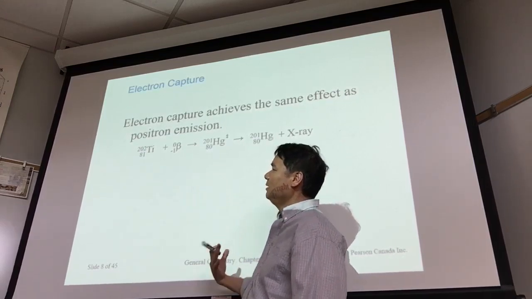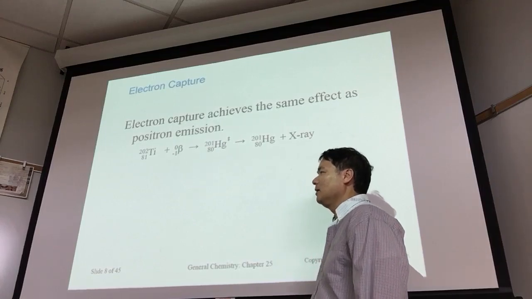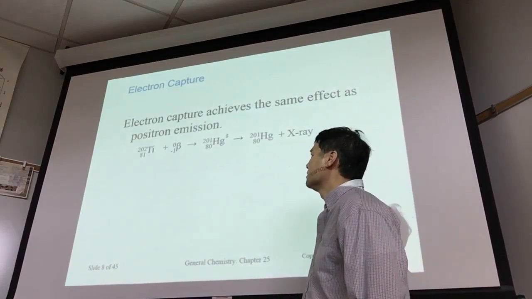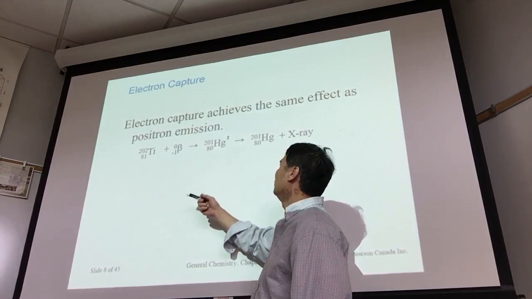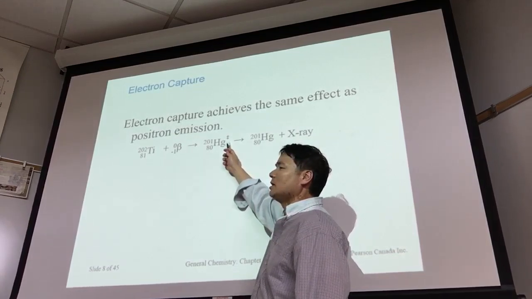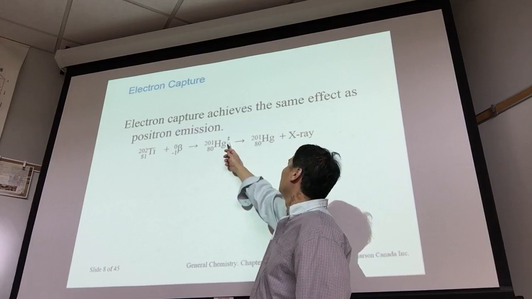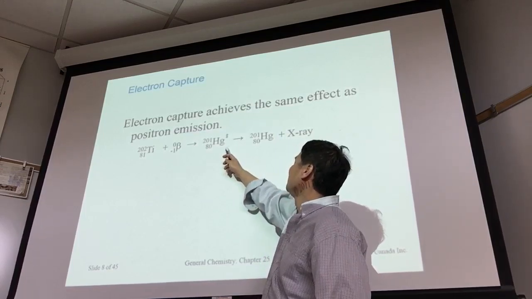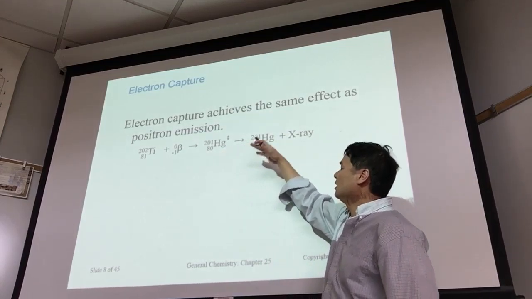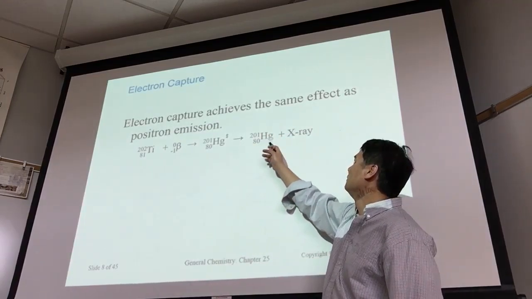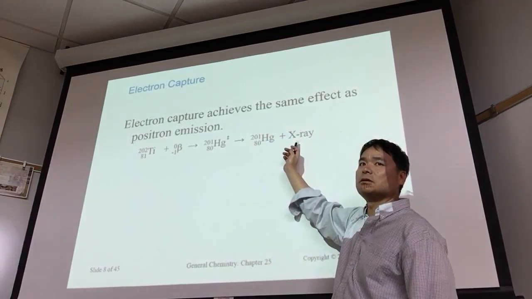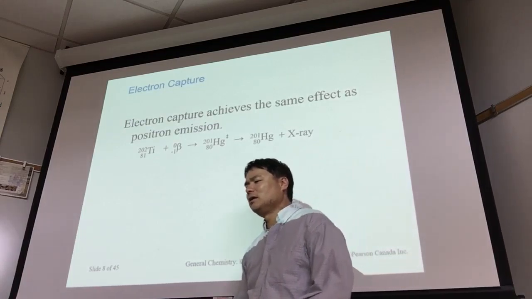But here is where nuclear chemistry might be interested in electrons, because if you capture a core electron, then you have a hole in the core shell. That hole needs to be filled. It's quite unstable, and so this is why it's double dagger. What happens is an electron goes from a valence shell down to a core shell and emits an X-ray in the process, so it emits a photon of light.